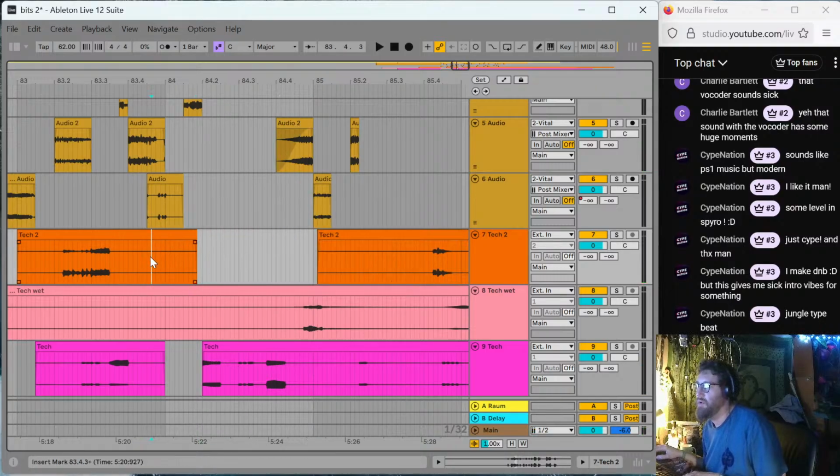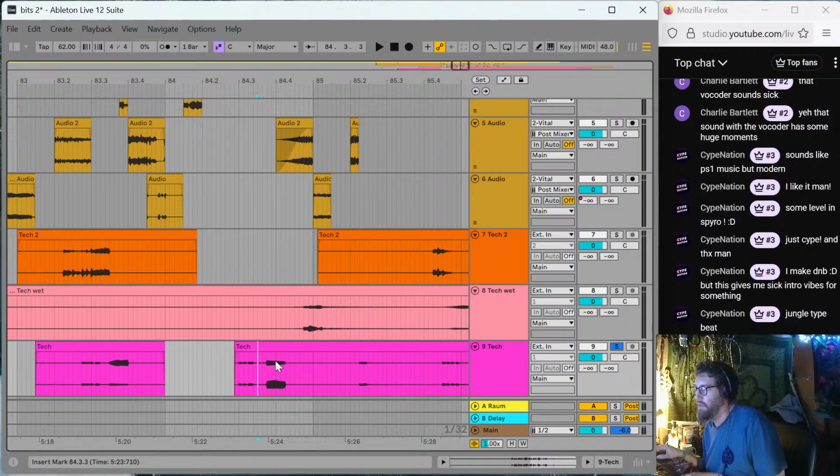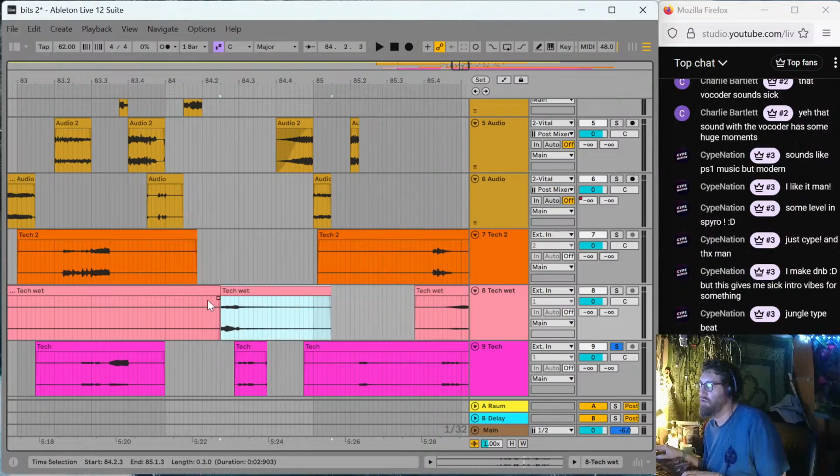Bit distorted for what I'm trying to go for here. Keep that. Get rid of this. And this thing, I wonder about putting it here-ish.